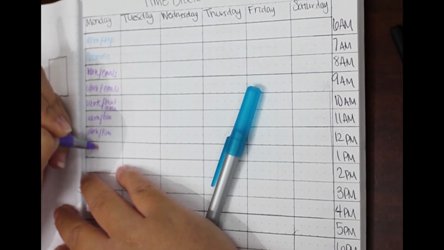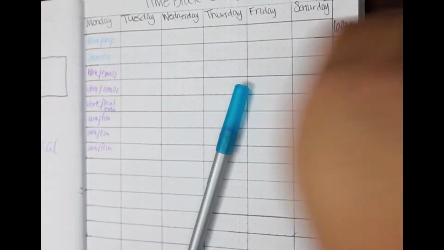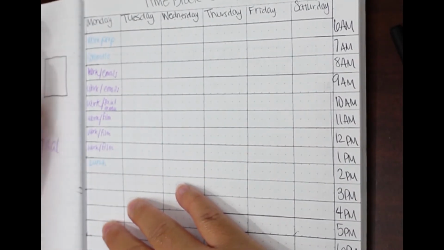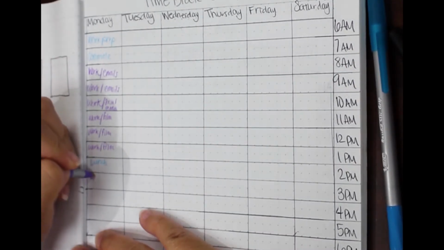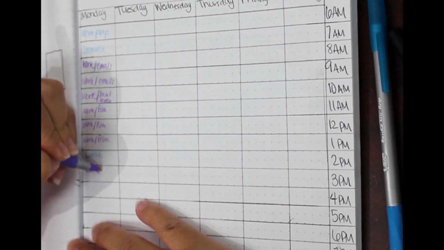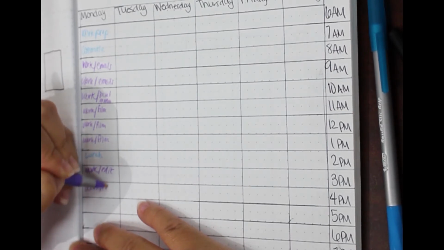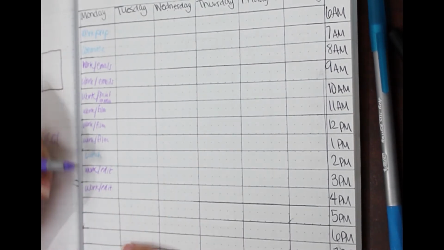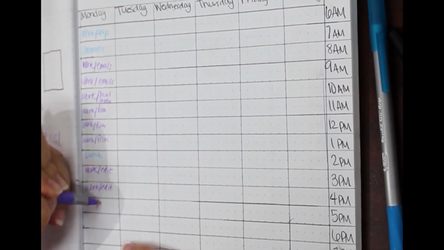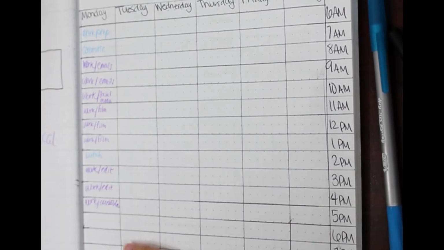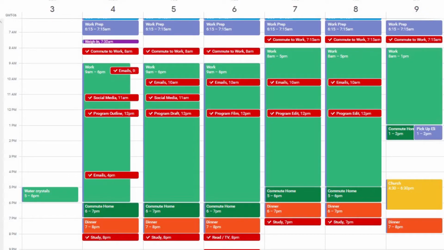Write down the days of the week on the x-axis and the hours of the day on the y-axis. Block out or color in blocks of time for an activity or task so that each hour is accounted for. Yes, you should even block in time to sleep, get ready, and commute to school and meals. It's best to plan your day ahead of time and as early as possible. You can create this time blocking effect using Google Calendar or an Excel spreadsheet too.